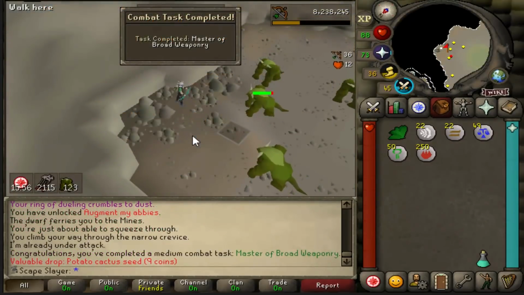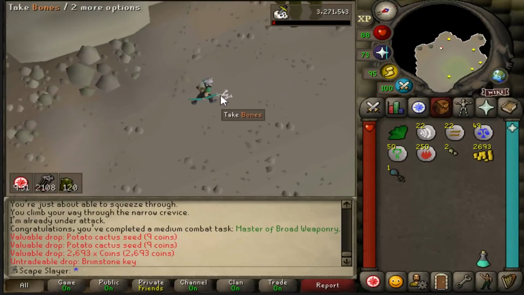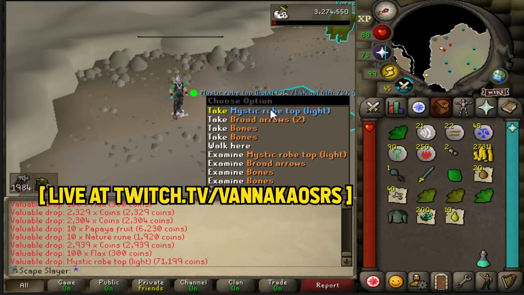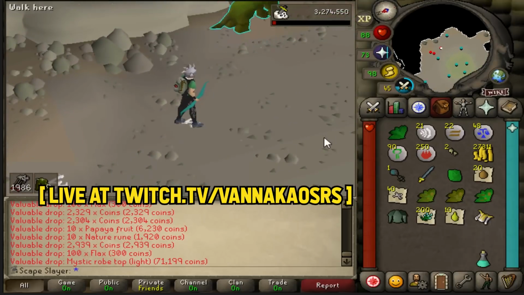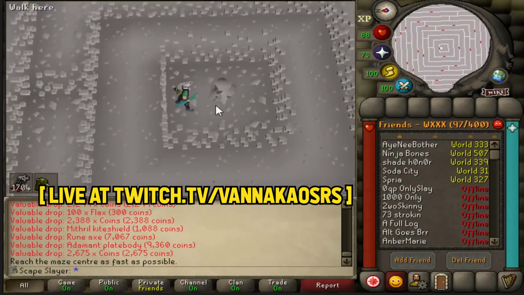A nice little challenge completed there for my first Kuras kill. You could have guessed it, another Brimstone Key. This is such a nice drop, my friends. This is literally the best magic body that we have now. The Mystic Top. Yeah. Anyway, here we go.